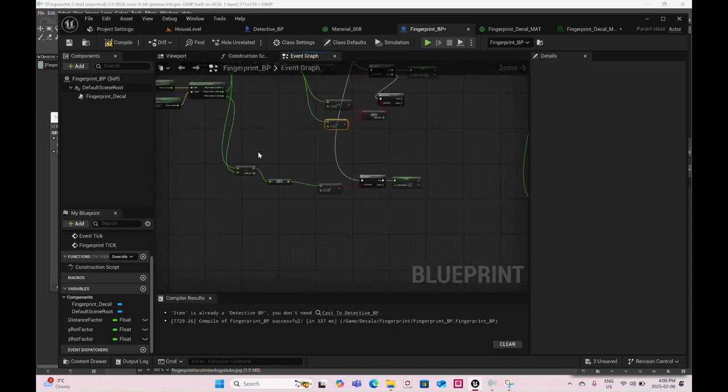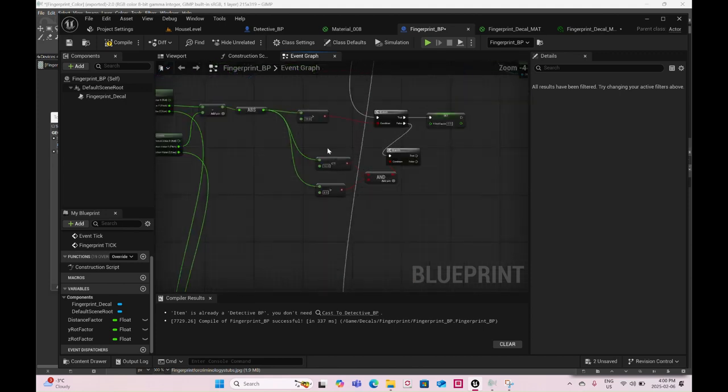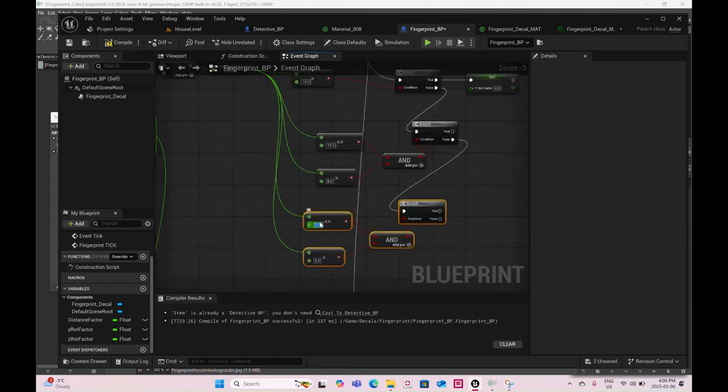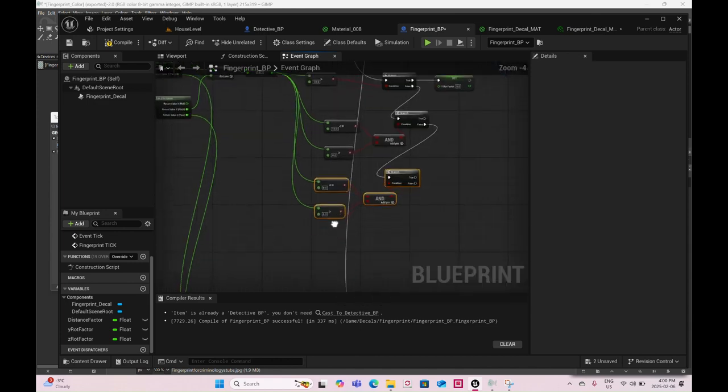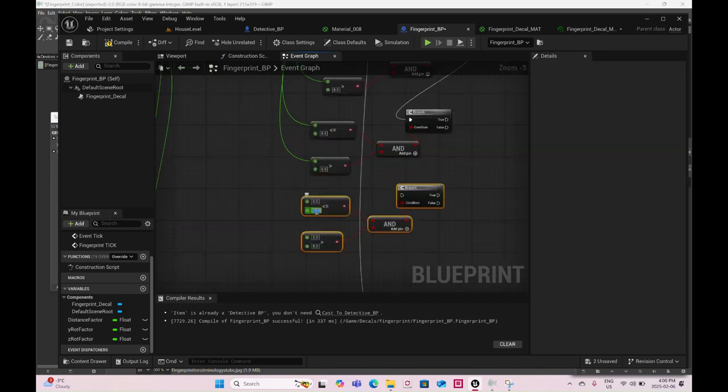So before I set these values, I'm going to have those be smaller or equal to 8, greater than 6. This will be 6 to 4.